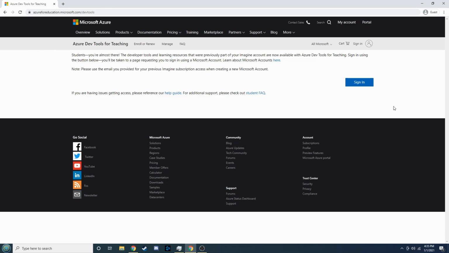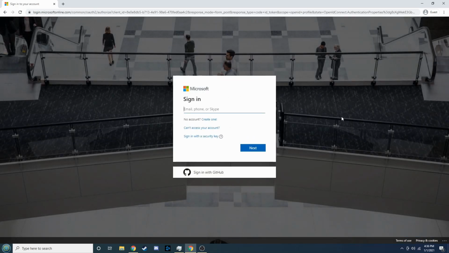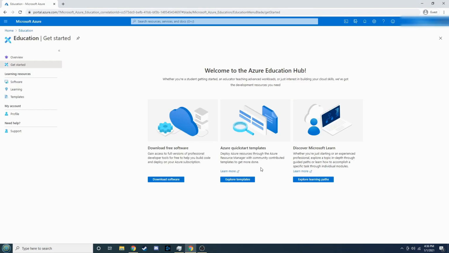What you're going to do is you're going to go to the website in the description and hit sign in. Now this is the Azure Tools student package, and that's usually for server management, but it includes a bunch of keys for Windows 10. So you're just going to sign in. Now it's important that you use that student email address to log in. Most email addresses with the .edu are going to work, especially if they're tied to an actual university.